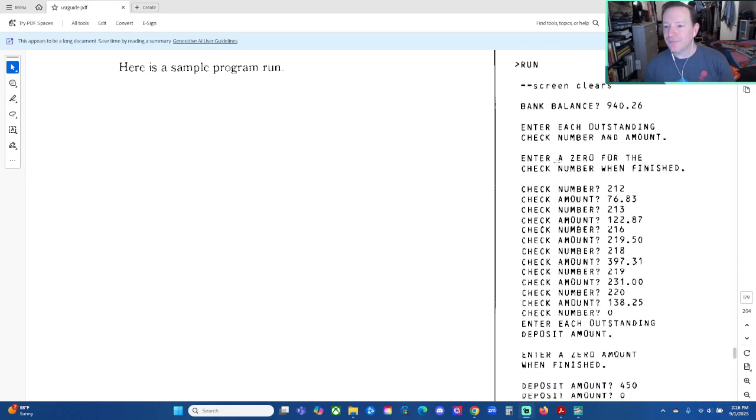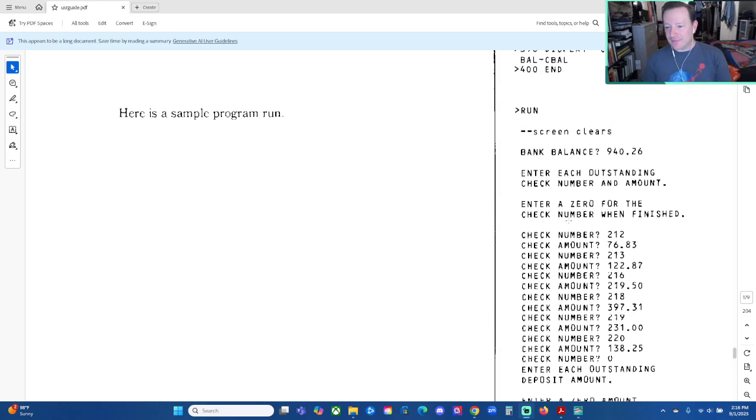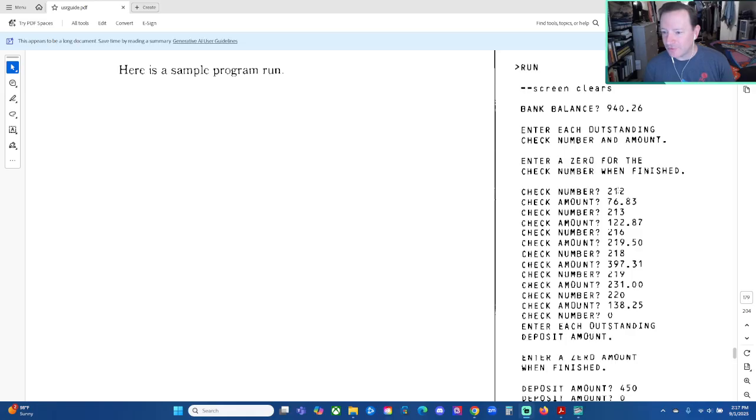Okay, let's take a look. Bank balance, in fact, because you don't actually use a checkbook anymore and transactions don't clear like they used to, we're just going to use the information from the book here. Bank balance 940.26. Enter each outstanding check number and amount. Enter a 0 for the check number when finished. Check number 212, check amount, 213, check amount, and so on.